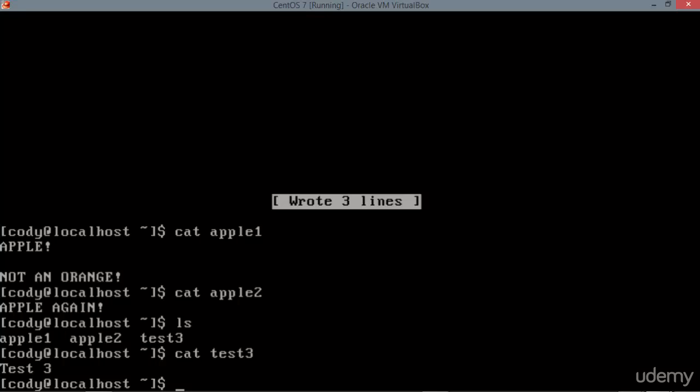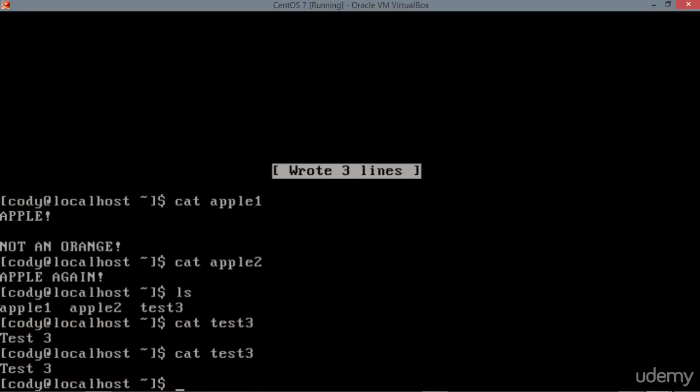Now, I'd like to share with you a few additional tips for using the shell, using the command line to your advantage. And the first tip I want to show you is how to use the tab key. So say I want to concatenate a file, let's say test 3, but let's pretend that the file name is rather long and cumbersome. So, I don't want to have to type out a very long and cumbersome file name. Instead, I can simply type T and then hit the tab key. And automatically, the file name will be populated using the tab key. And then I can hit enter and I've concatenated that file.